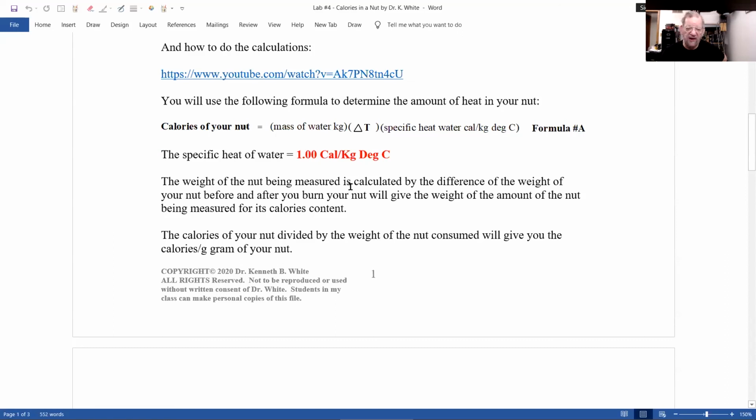And the weight of your nut, by the way, if you were in our lab at COD, you'd use much more accurate balances that are 4 significant figures past the decimal. She just had 0.5, you'd get 0.5 something, something, something. And you'd measure the initial weight of the nut and the final one after you burned it. She didn't do that in the video.